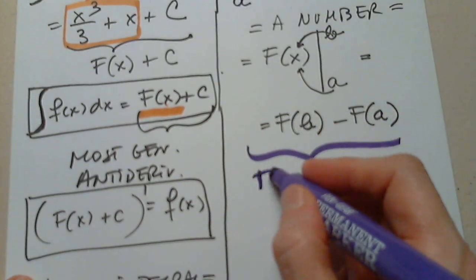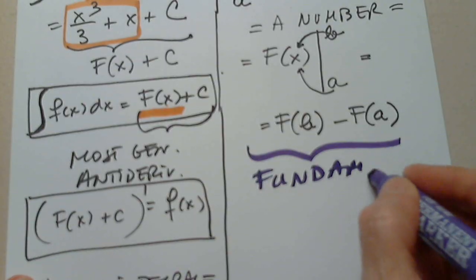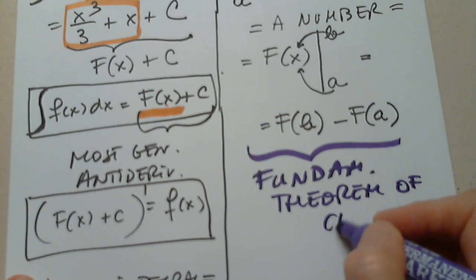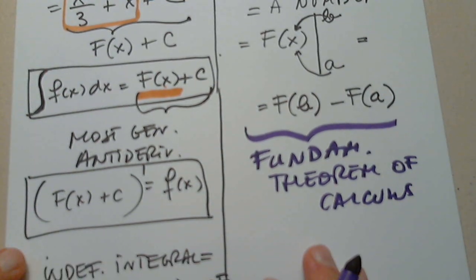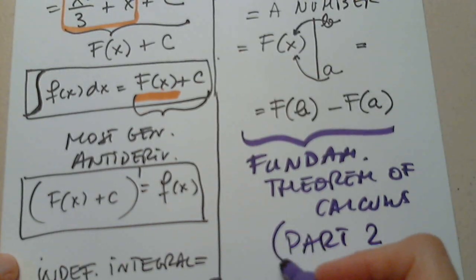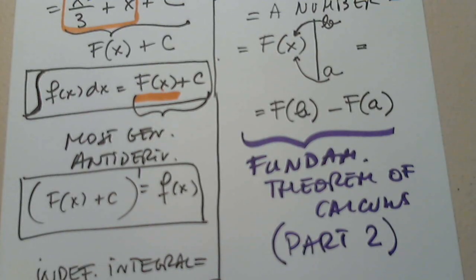This is called the fundamental theorem of calculus. There are two parts. This is part 2. We do not present in this class part 1. In the STEM calculus, I present both parts. I present the fundamental theorem of calculus part 1 as well as part 2. In this class, we only focus on the fundamental theorem of calculus part 2.